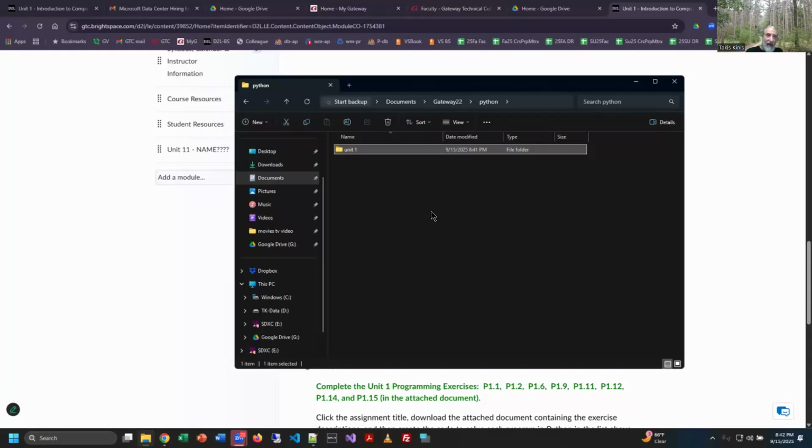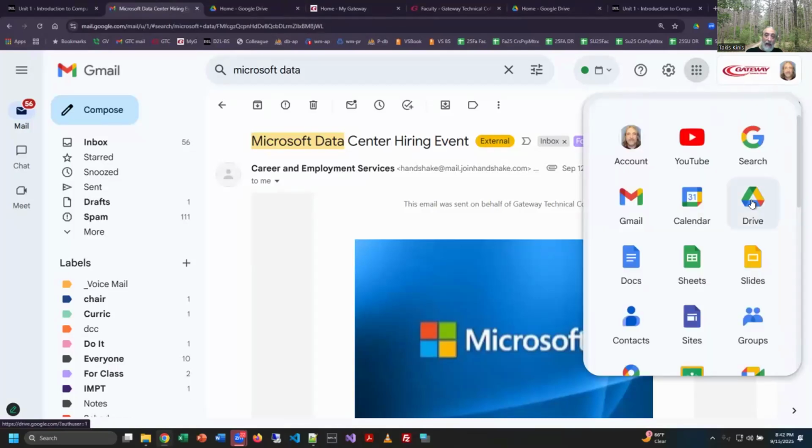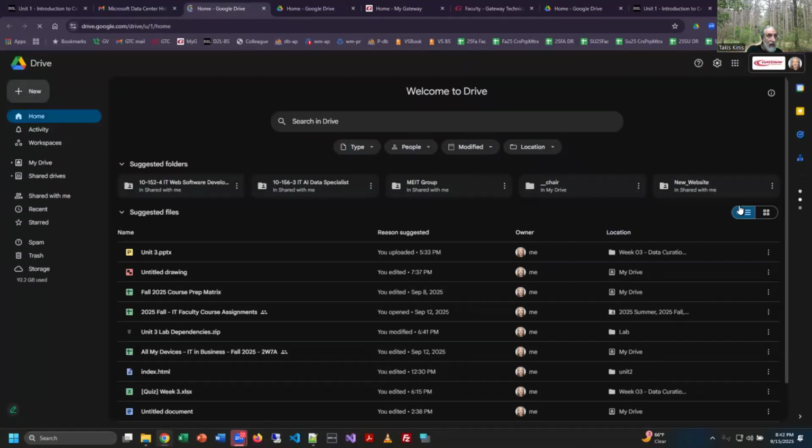most people are usually good doing that. The advantage of putting stuff out in the cloud, by the way, is if somebody steals your computer, all your files and your homework are still in the cloud. You can retrieve them. I'm also a big user of Google Drive, and one way you can get to Google Drive is through your email. So you can go to your email, click on the apps icon, and go to Google Drive. And if you want, you can create a folder structure inside here and just drag and drop your files into it right through a web browser.